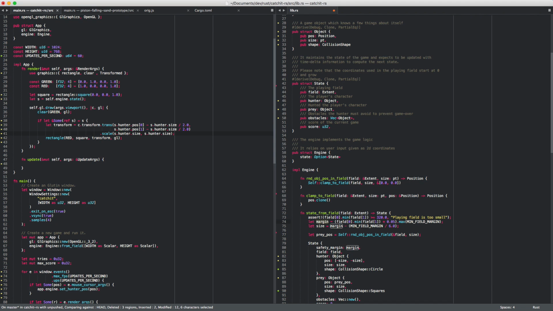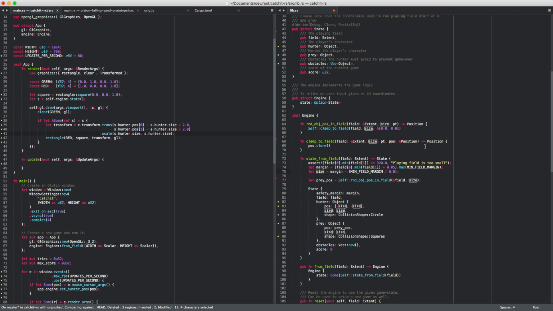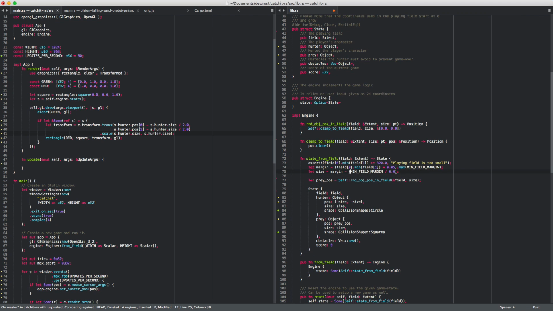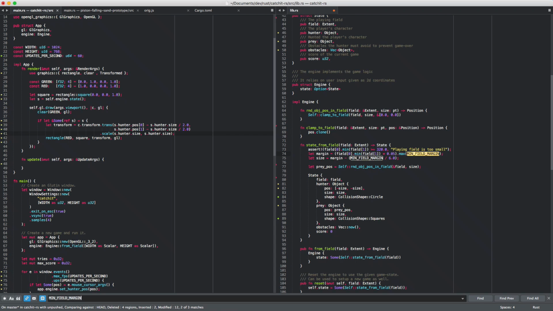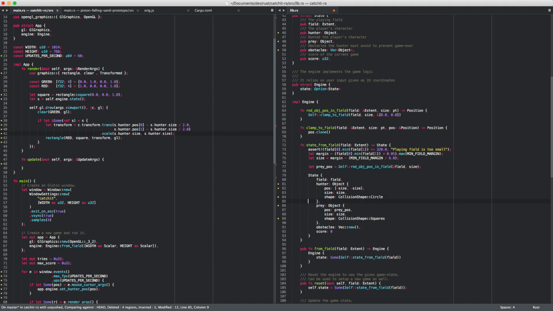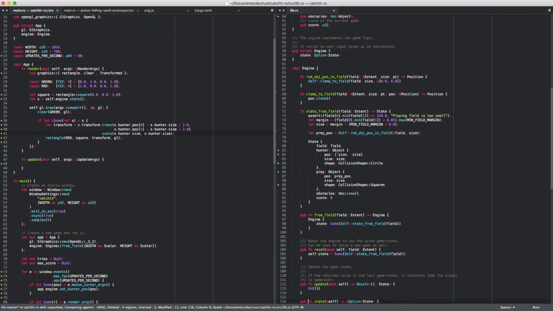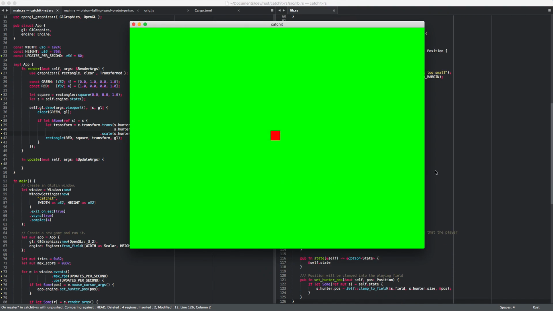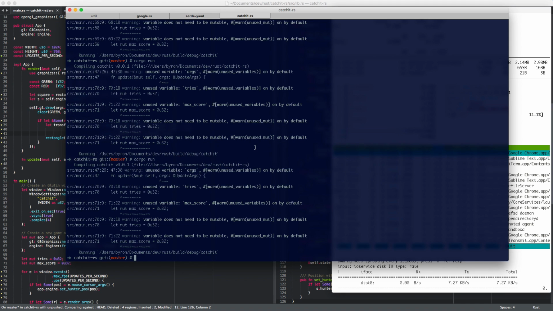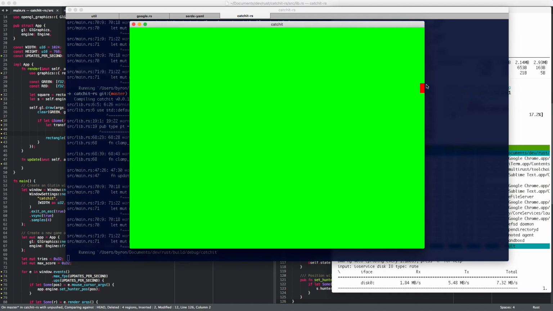The margin, let's see how we compute it. We get the field, then we compute a margin. And then we set the size up so that the hunter would fit into the safety margin. And maybe we can just keep it here, but not use the margin. Because after all, I think that's kind of all right. Min field margin. Yeah, let's keep that. Should be fine. Playing field can't be too small. And yeah, that is that. So in theory, that actually compiles and works. Totally. Cool.